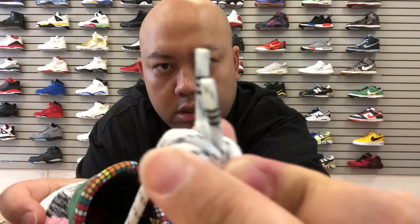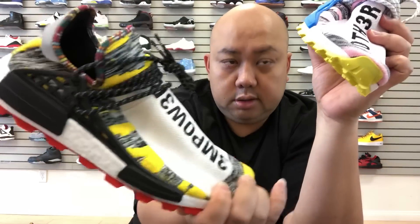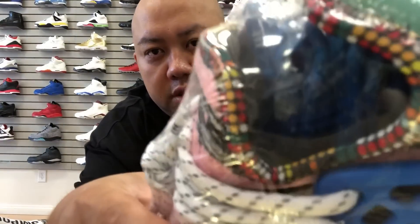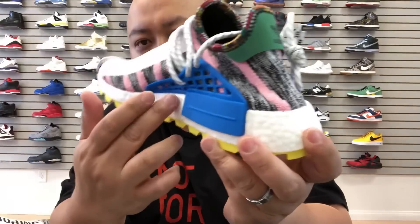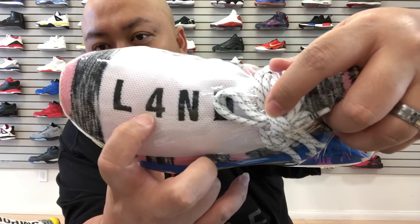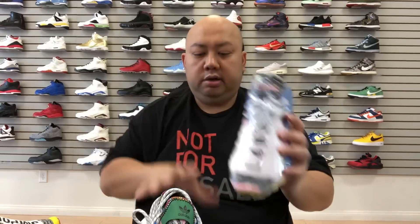On the right shoe it still says 'Adidas' on the back, and I believe this one is not a 3M material. On the left side it says 'Pharrell Williams.' The shoelace has Adidas three stripes on the tip. I'm more into this colorway to be honest. This pair comes with an extra blue lace. On the right shoe it says 'Land' and on the left shoe it says 'Mother' — so together that's 'Motherland.' Those wondering about the four, it's a pager code — an 'A' — for 'Land.' That's pretty dope.